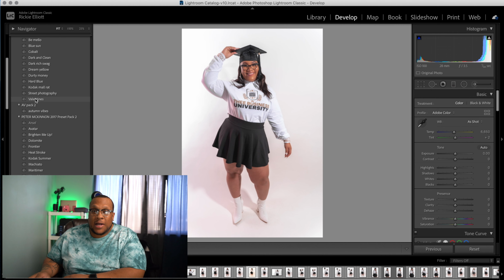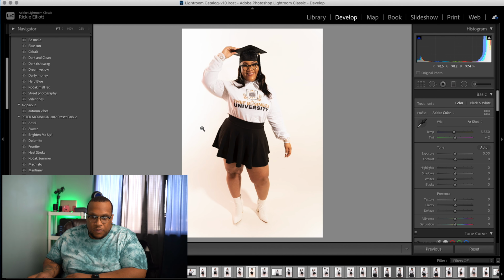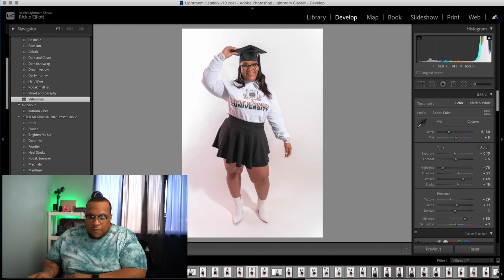But the preset that I'm going to be using is a variation of my Valentine's preset. And what you can do is, if you have a preset that you're using, you could go ahead, take that preset, use it, and then make adjustments. When you find the adjustment that you want, then you could save that adjustment as another preset, which is what I did, because if you look at the picture here, there are still a lot of reds and magentas going on over here, which I took away.